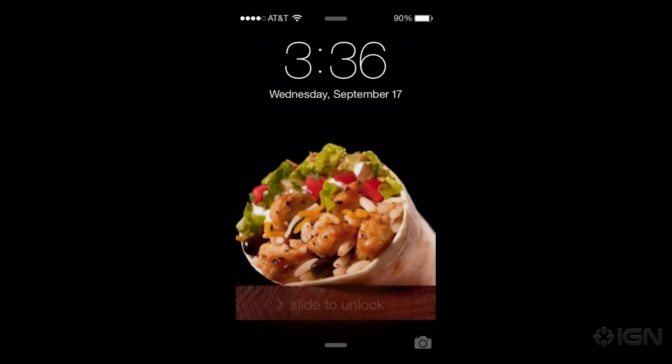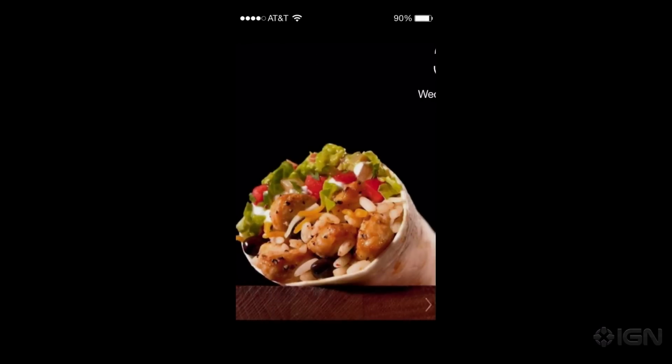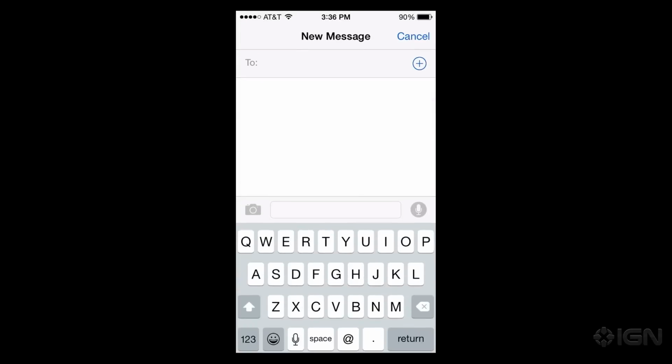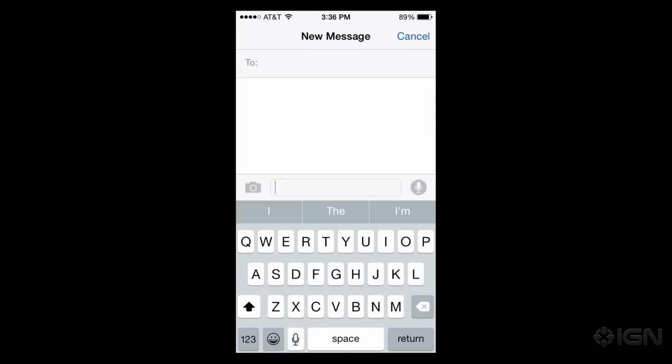So basically, what we wanted to do was create a video to show off some of the cooler features of iOS 8. So I mean, we've got a little bit of a list here. I think the first one I want to talk about is keyboards. Right. So we're going to go into our Messages app right now. And I'll go ahead and start typing a message if you want to give some details.